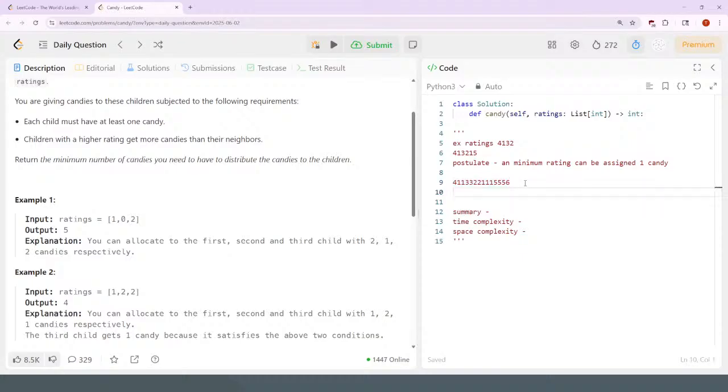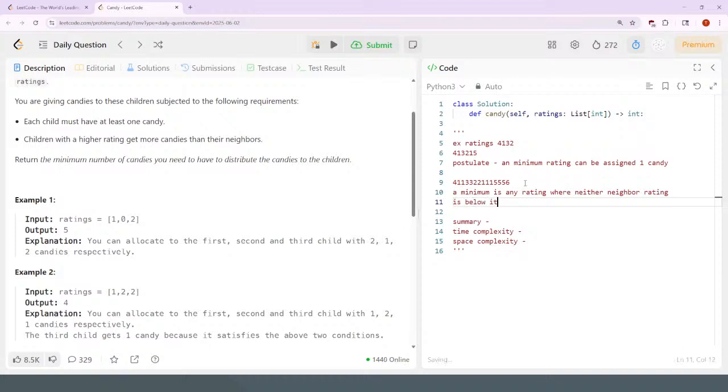So a minimum is any rating where neither neighbor's rating is below it.